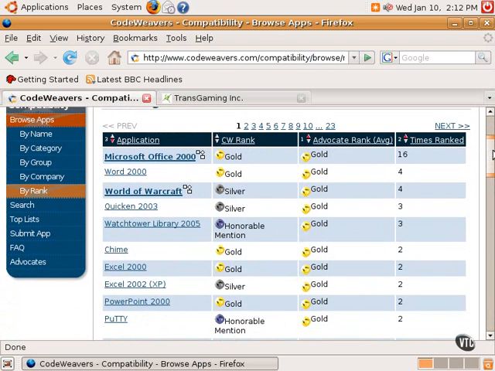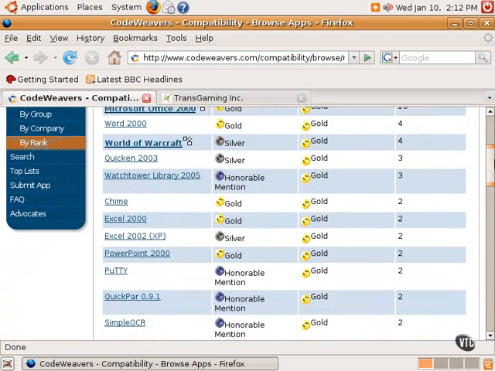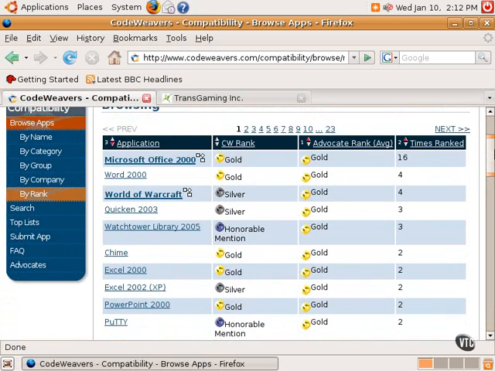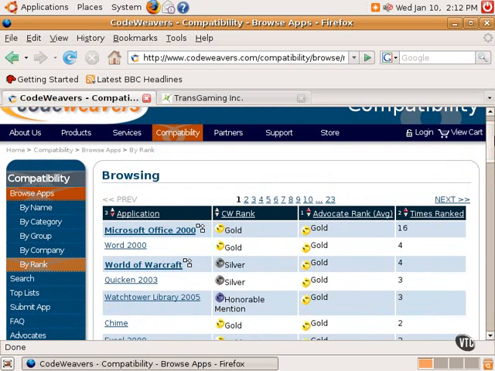Microsoft Office works very well. Quicken, Excel, PowerPoint, World of Warcraft as the game works very well. So there's a lot of different options in here, and the Crossover product also, I believe, contains a browser plugin that allows some additional browser plugins that are not available in Linux. For example, Shockwave Player, not Flash, but the Shockwave Player to run, and I think a QuickTime plugin and some other things to run in Linux as well.